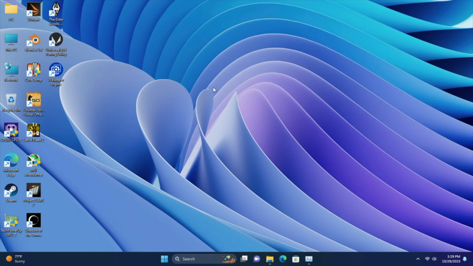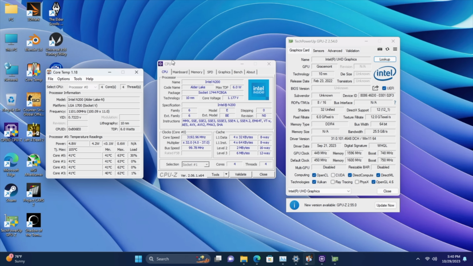But this should offer a significant step up over the N100, especially in the graphics department, given that we've got 32 execution units as opposed to 16 with the N100. Now, it's not bad at all. I mean, it's actually a really snappy little system. Since we haven't tested the N200 yet, I did want to see what kind of TDP this runs at. Now, it's actually rated by Intel at a 6-watt chip. But of course, with these manufacturers, they can take it up a bit. Now, what I've got here is Core Temp. We've got the wattage right here, or the TDP.